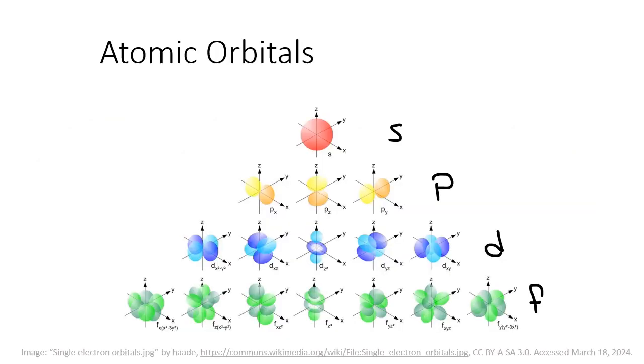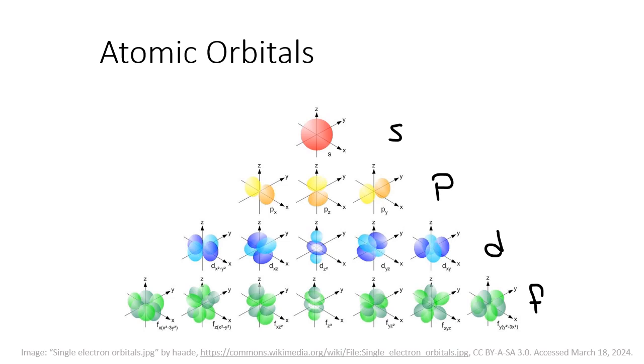Okay, each orbital can hold 2 electrons. In the s orbitals, we have one thing going on here. We can have 2 electrons in that orbital. We have 3 in the p, right? We have x, y, and z for a total of 6 electrons. We have 5 possible d orbitals for a total of 10, and we have 7 possible f orbitals for a total of 14.